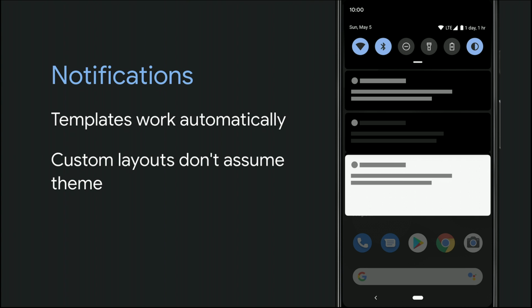So don't assume it's running under a light mode, don't hard code colors, use theme attributes. In fact, I'd encourage you, if you're styling any text in particular, to look at the subclasses of the notification text appearance, so that your text will mirror that of the system's notifications as well.